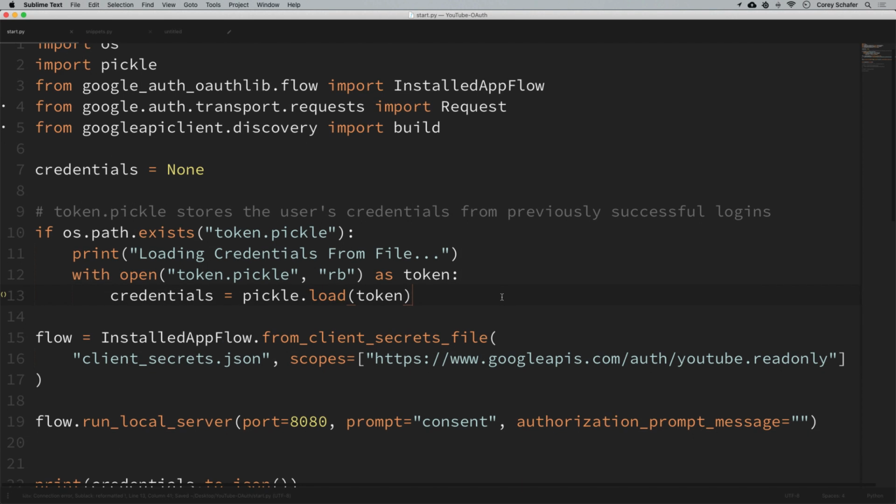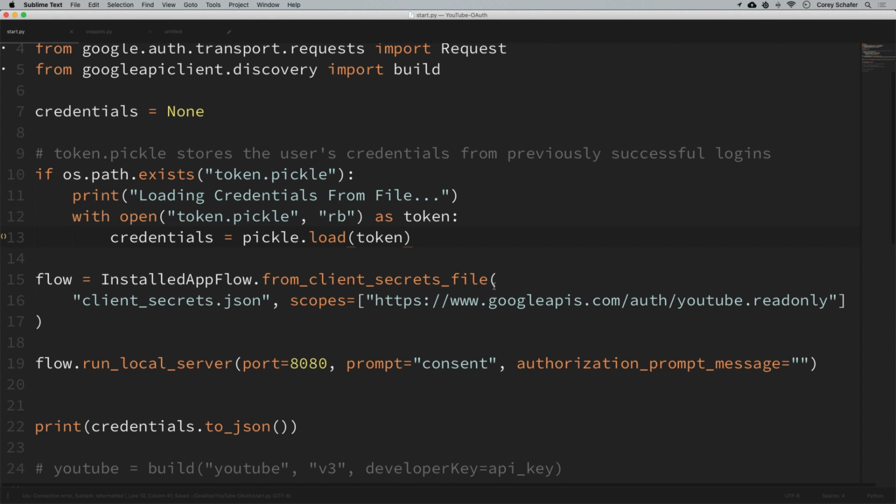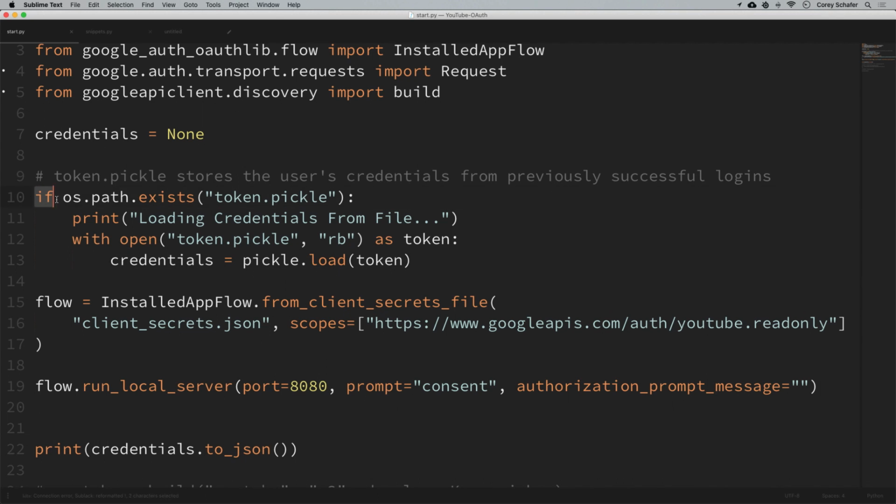So right below our credentials here, I'm just going to paste this in. And now let me walk over what this snippet is doing. So we are saying, okay, do we have a file in the current directory called token.pickle? If we do, then print out that I'm loading in credentials from my Pickle file. So then we are opening this Pickle file. Now this is read bytes since this is a bytes file and not just a regular text file.